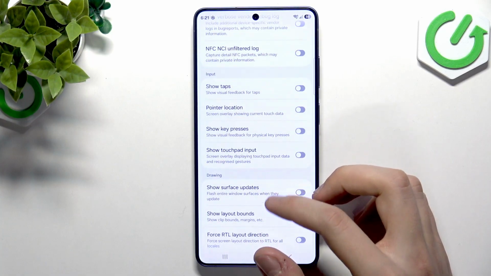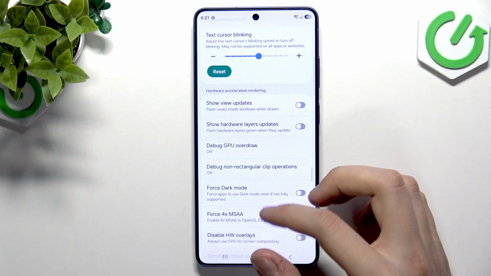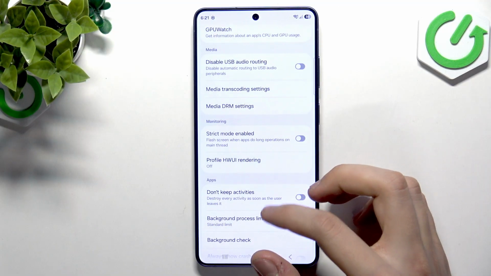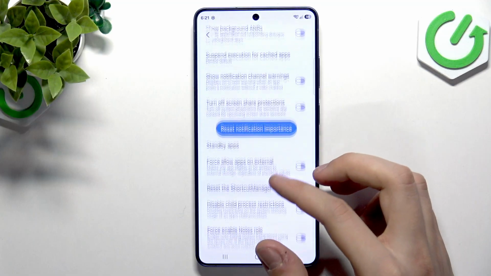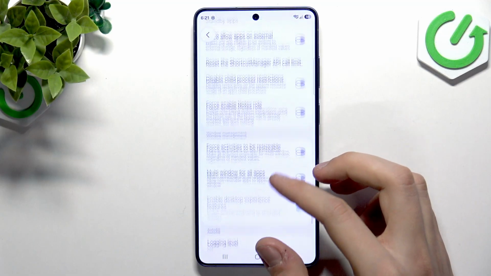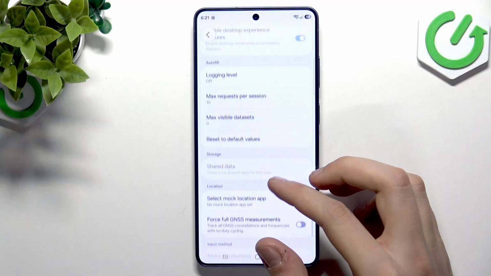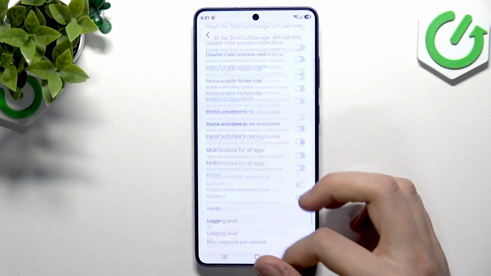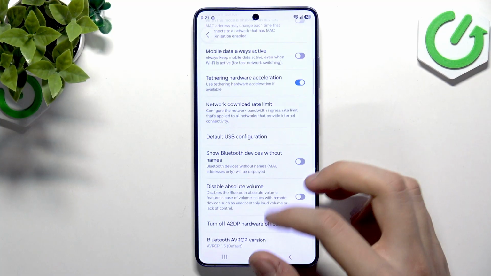networking, and input, hardware accelerated something, media, monitoring, apps. I think I missed that. Window management, autofill, storage, location, but yes, I did. Let me go through the settings once again.